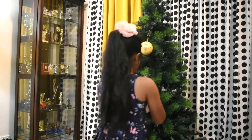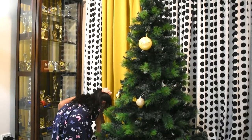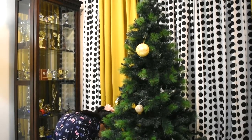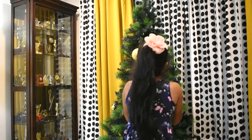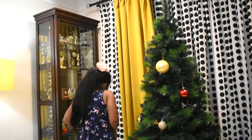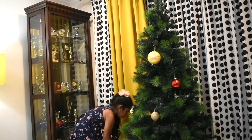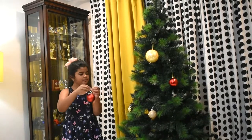This one, we're going to be putting it around the Christmas tree, but I'm very slow at this because it's a very big Christmas tree. Now we're not going to go around it. Oh, this one's cool. I'm going to put this ornament over here like that. Cool. The tree's looking a bit good, but we're going to be doing the lights last. This one's broken. That one's not broken.